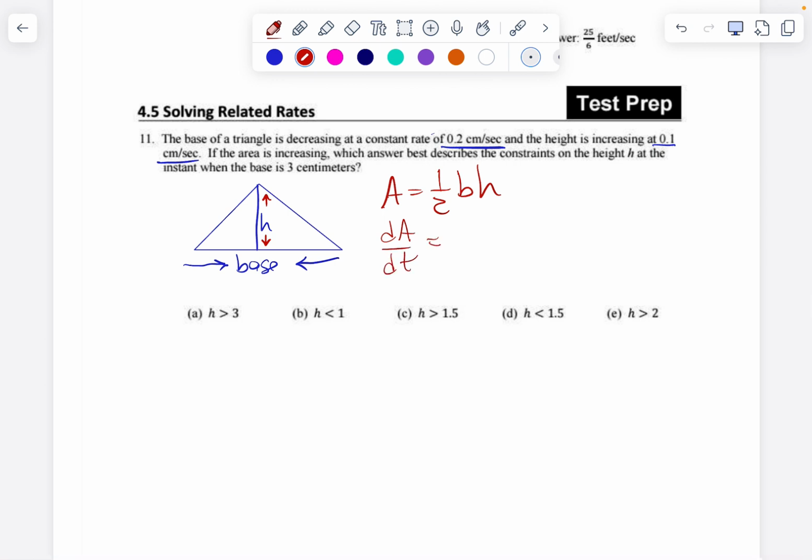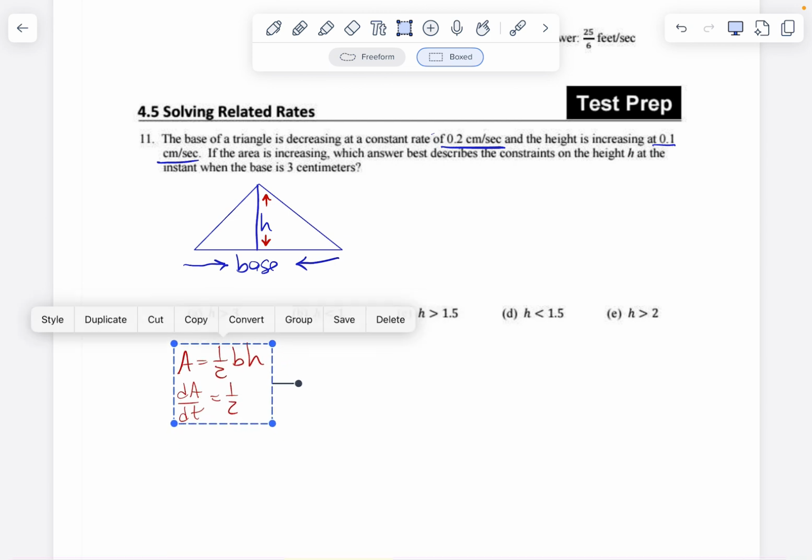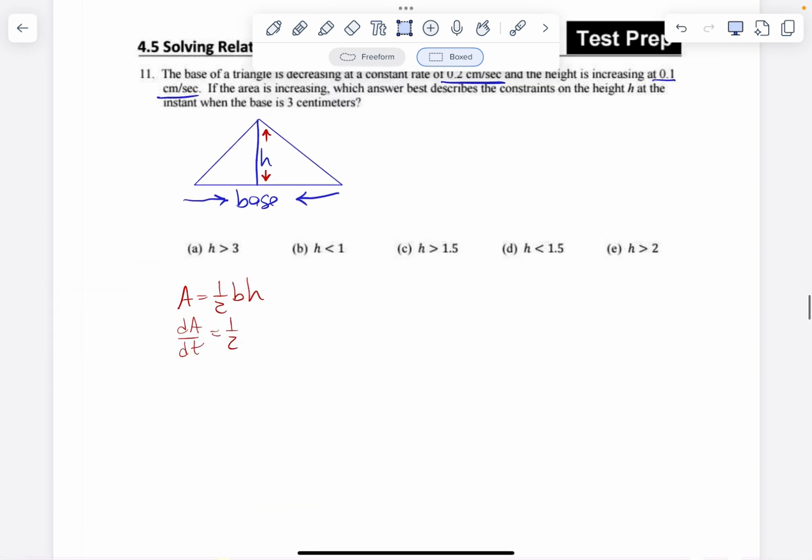All right. Tell me about the right side derivative. Like we need to turn this into a differential where stuff is changing. All right, 1/2. And then what property or rule do we have to apply to BH? Product rule, yep. Just so I don't do this again, I'm going to move this down here. It is kind of convenient, I agree. All right, so 1/2, and then remember it was f prime g plus g prime f.